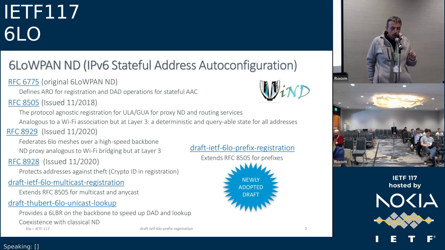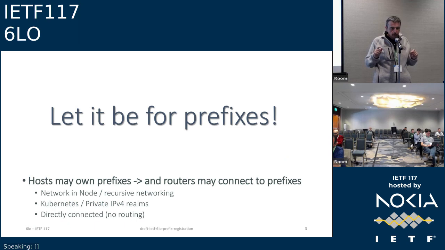So this became a workgroup document, and now it's in the workgroup last call, the beginning of the IESG type of phase. And the one thing that was missing is the capability to register a prefix. So the idea here is that you have, maybe next slide, please. I have a drawing for that, I guess.